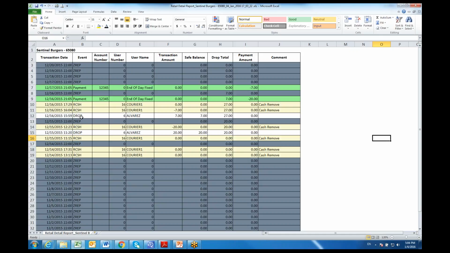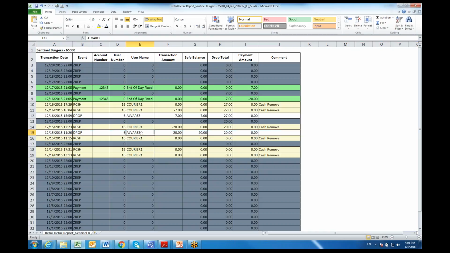So let's go back to some pertinent time. I can see that on 12/14 at 1:13 p.m., an RCSH, which stands for Remove Cache. So the user named Courier opened up the safe. There was no money in it, so this was capturing a transaction. Let's go up here to line number 15.